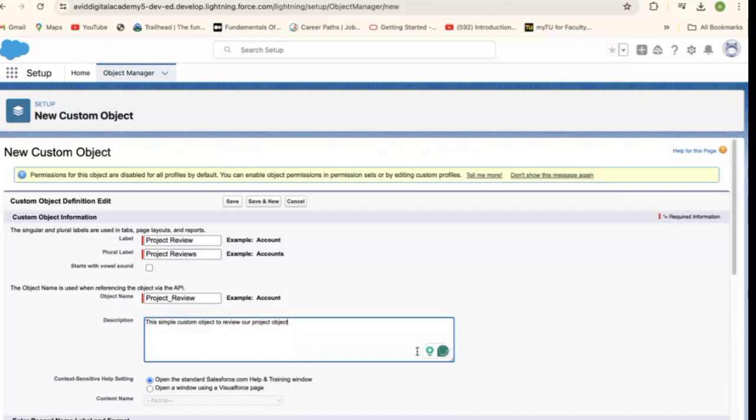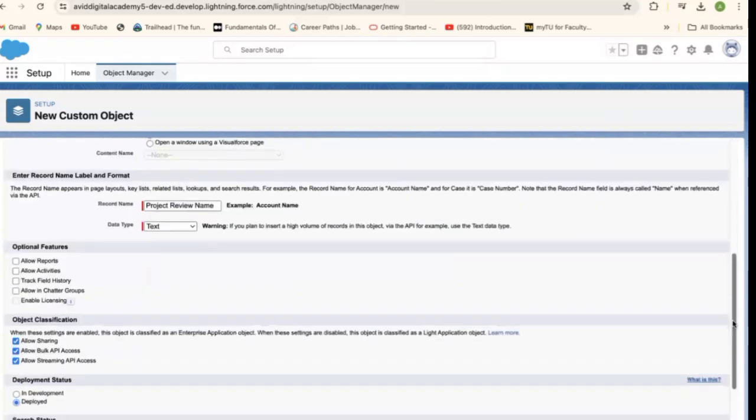It's always good to give a description in Salesforce so that every other person coming on the platform will be able to understand what the object is all about. Be it a developer or Salesforce administrator, they will really understand at the end of the day what this particular project object is all about.